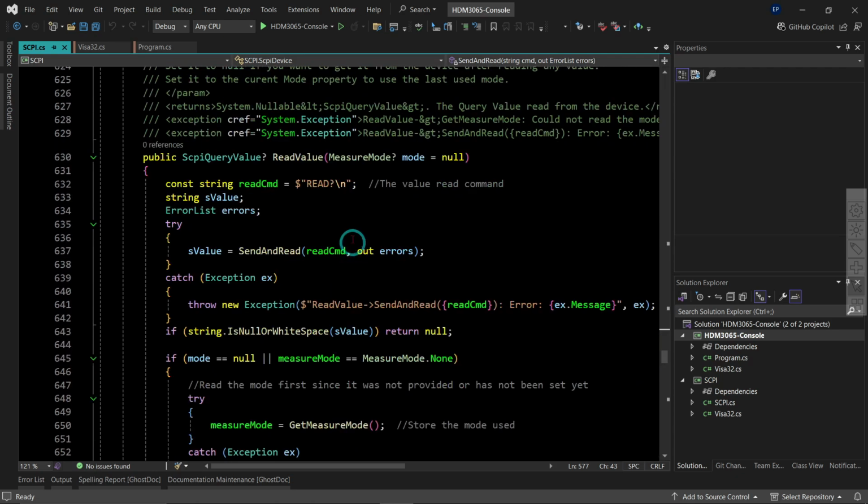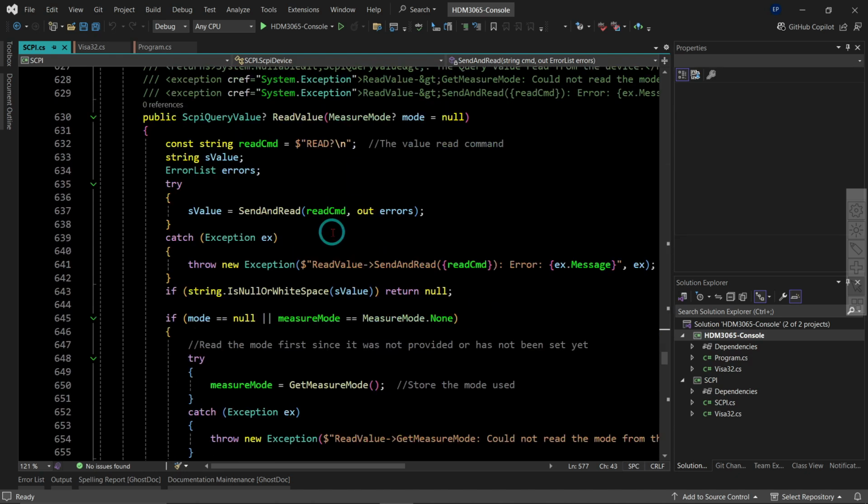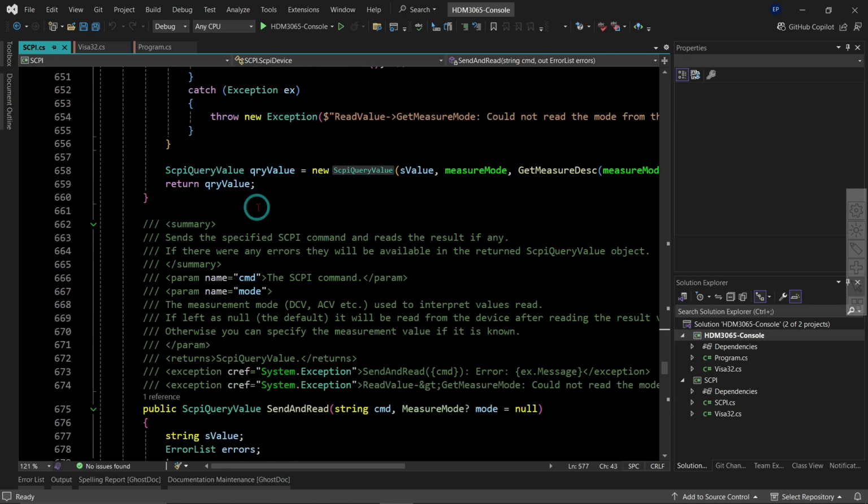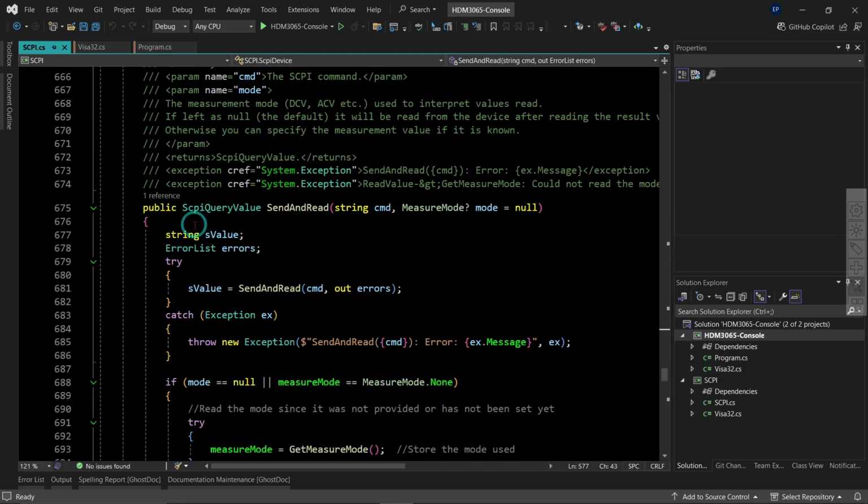Then there is a read value I'm not using right now. It's actually kind of like it just reads. You can use that if you sent a command and you didn't want to read the value straight away for some reason. As you will see later when we test it, possibly when we read capacitance, you send the command and perhaps wait a little bit and then do the read, because if you read straight away, you'll find that the capacitance can take a little time to settle, and you will get a reading that's not quite correct.